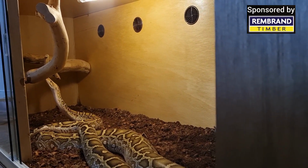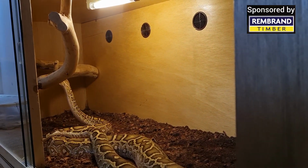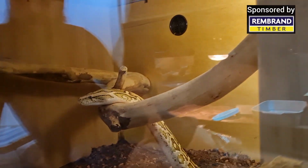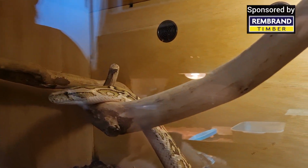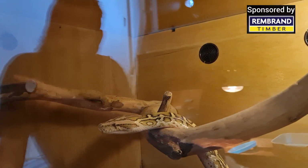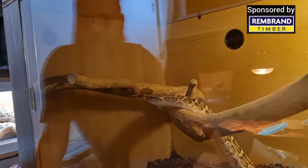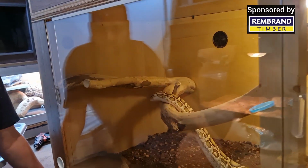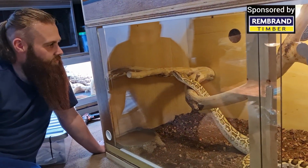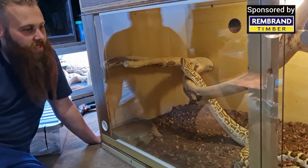It's crazy, they were both 6 by 3 floor space, but that tree took up half the viv and he's got more headroom now. He's never actually been able to climb before, so this is probably going to be a bit of a novelty for him. I have rounded all the sticks and all the bits and bobs, if you notice on all the bits sticking up, I've rounded them all off with a file so none of them are sharp. So he's not going to impale himself on anything, or he shouldn't. He's not daft, he's actually a gentle lad, so he looks fantastic in there.